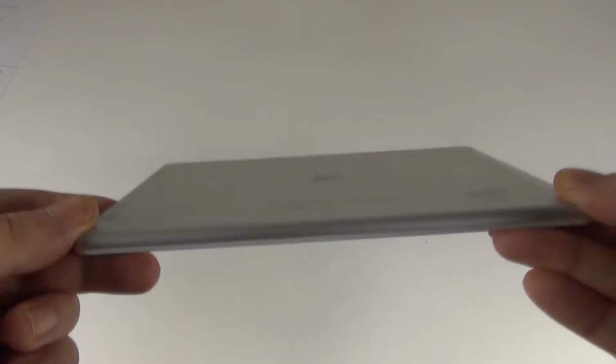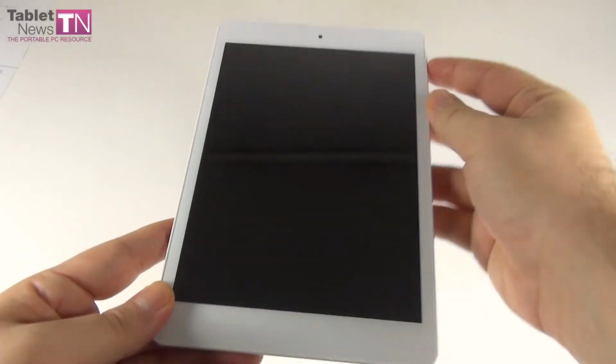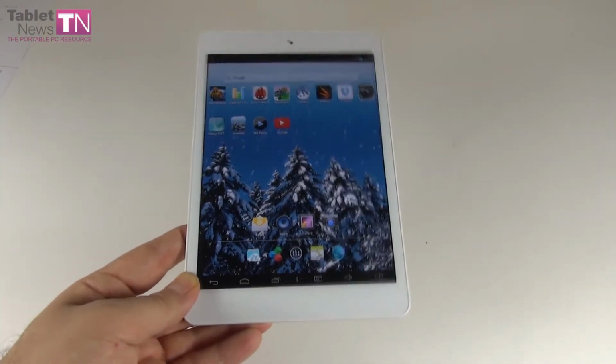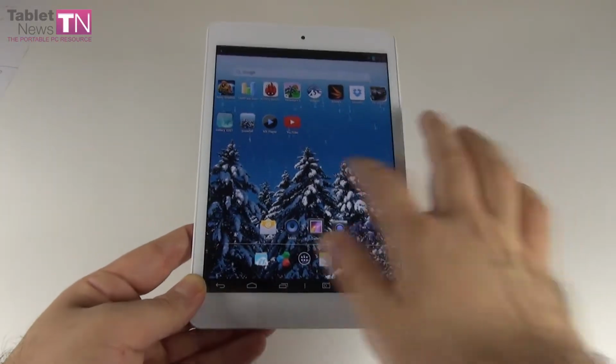This product was launched in November and it's priced at $275, at least in Eastern Europe. On Amazon you can even find it at about $215 or so, so it's reasonably cheap, this tablet.